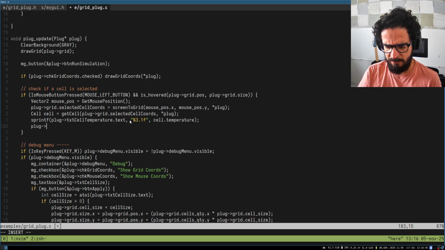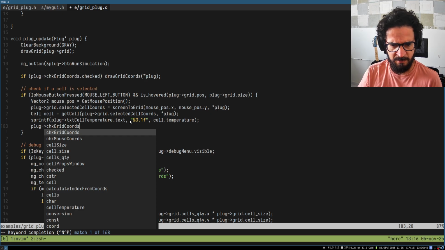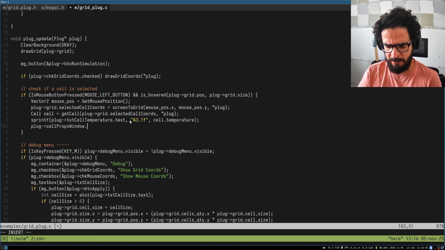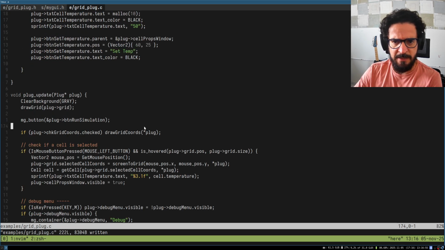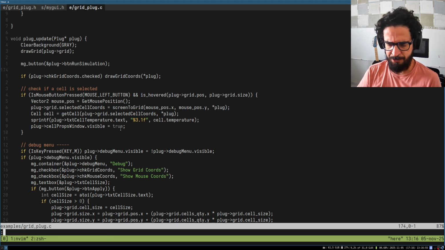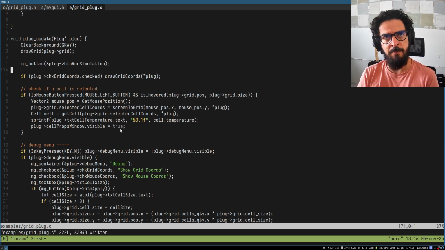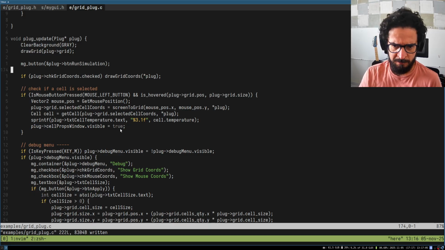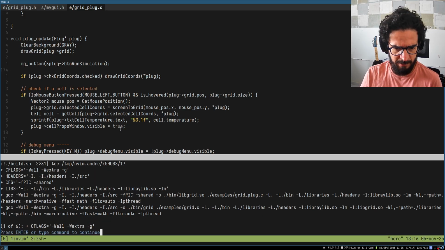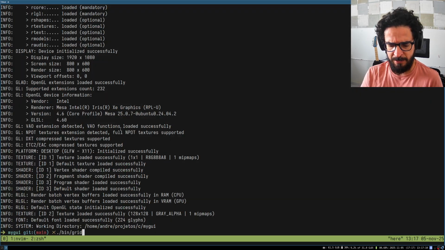Its window, cell props window, visible equals true. Is it visible? Yes, it is. Visible equals true. Yeah. So compile again. Let's run it.